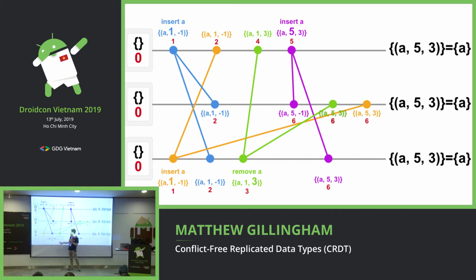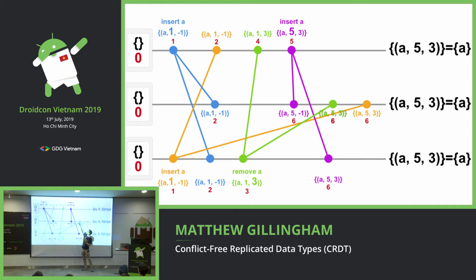So its timestamp was 2. So then it updates its timestamp to 3. It puts that 3 here and says, I'm removing something at time 3. And then it broadcasts that. Up there we see that the top device says, oh, I'm receiving something with a timestamp of 3. I'm going to go ahead and update my internal counter to 3 plus 1, 4. And then this one up here wants to insert that A back into the set. So it increments its counter by 1, to 5.